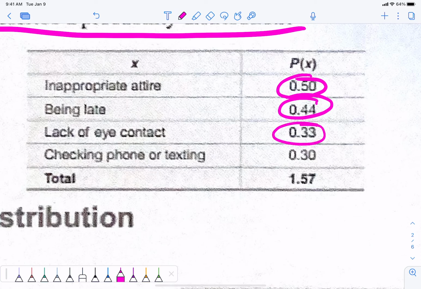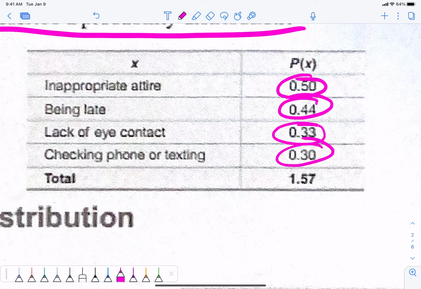Lack of eye contact. That is a legit thing, right? Like people really struggle with that sometimes. You want to make sure you have eye contact while you're doing this. And then checking phone or texting while you're taking an interview. Is that even a thing? Do people actually do that when they're interviewing for a job? Oh, looking at their watch. That, I could see that, right? So you're going to get dinged if you look at your watch. Like you have better places to be than interviewing for a job, right? Yeah, that's how they take it, okay?